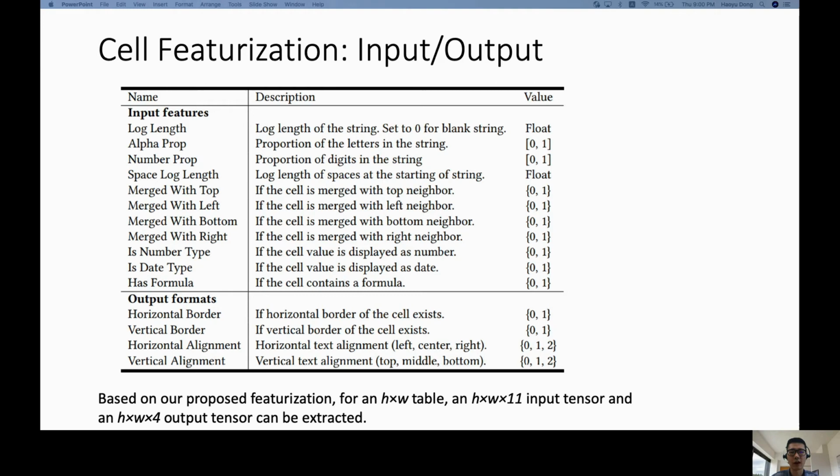Among different format types, borders are one of the most effective and widely used formats to visualize table structures, especially the hierarchical headers and data groups. And alignments are also commonly used to provide neat and clean data presentation. Hence, in this paper, we select border and alignment as two formats to demonstrate the validity of our method.